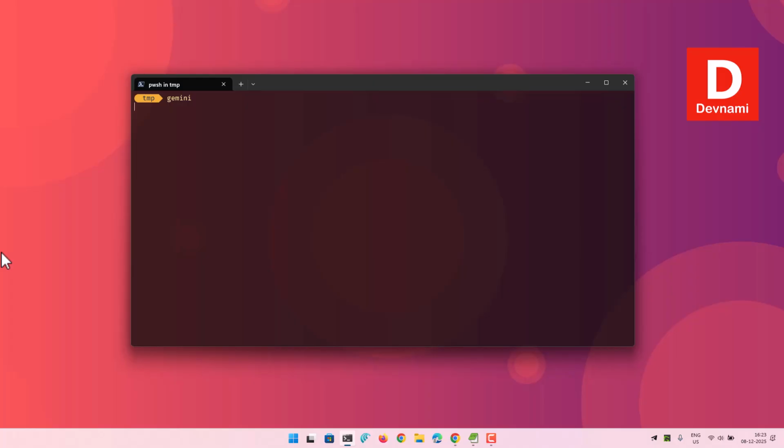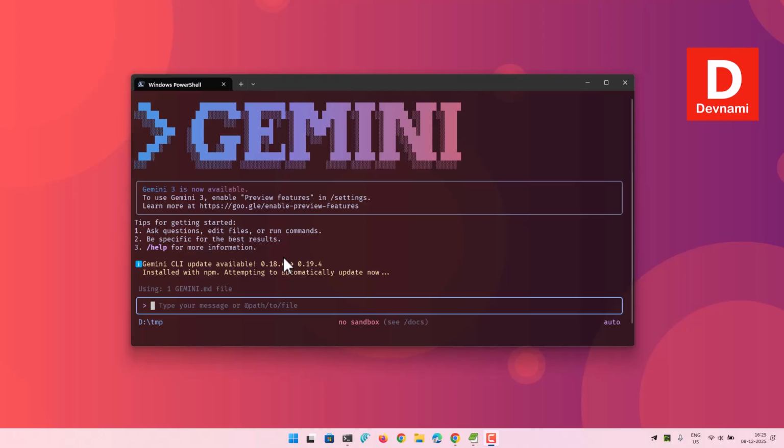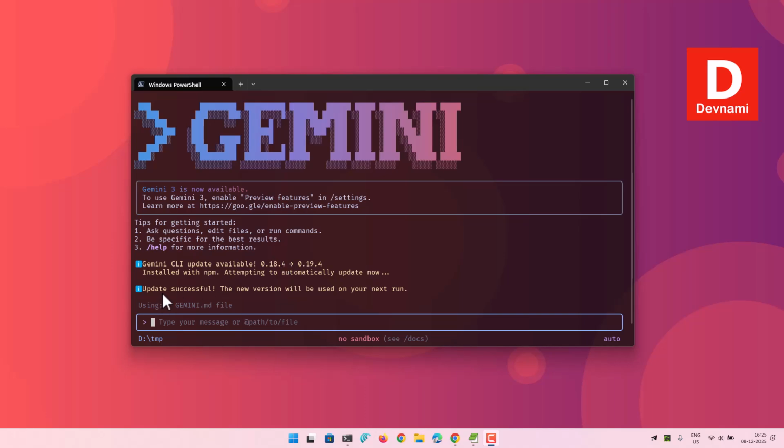So between the two I will choose Google login, and once logged in it will load the Gemini interface, right? Once the Gemini CLI opens up, you will also notice if there is any update, it will try to install in the background. So the background service is currently working, and as you can see it has successfully updated.